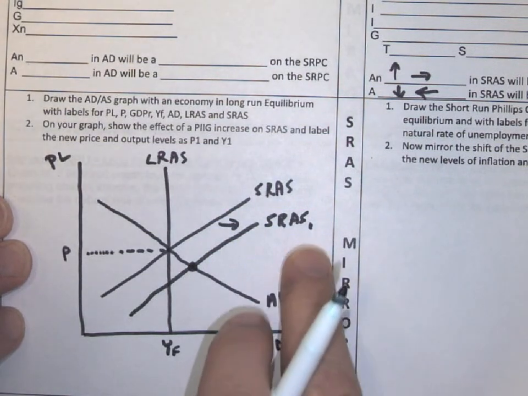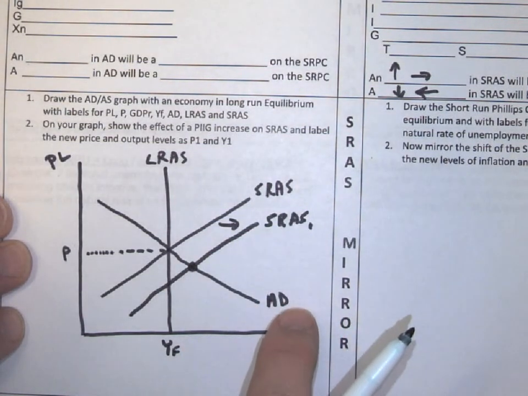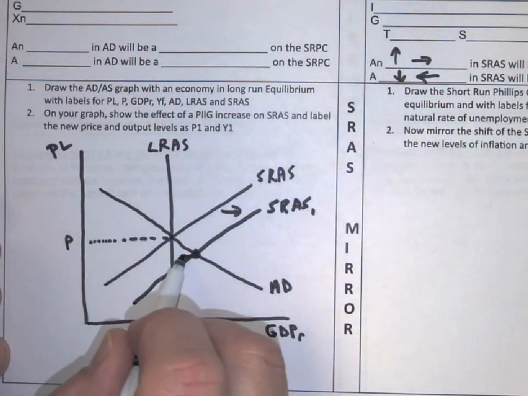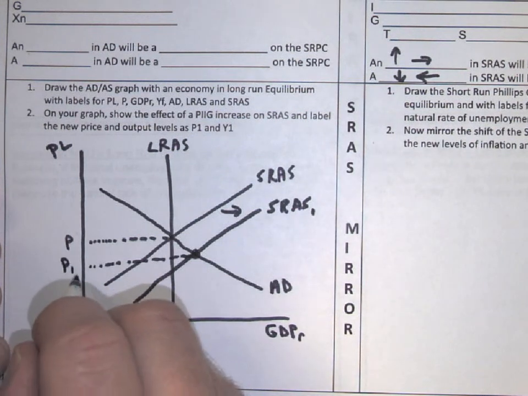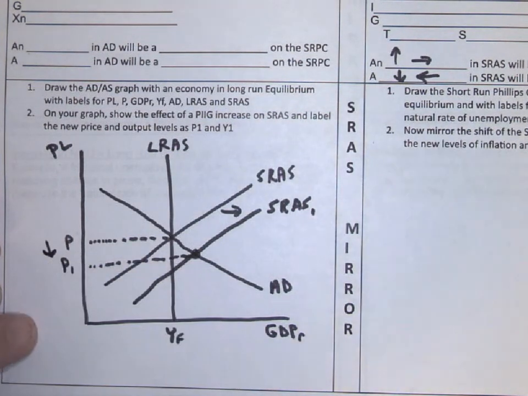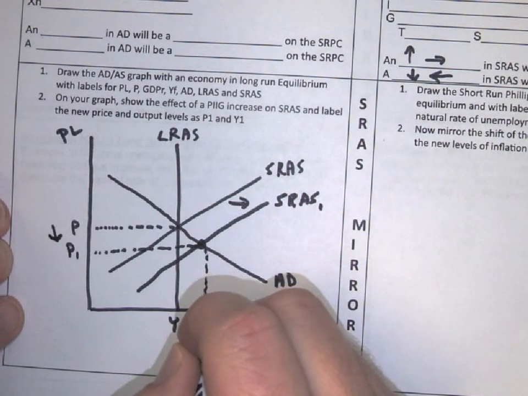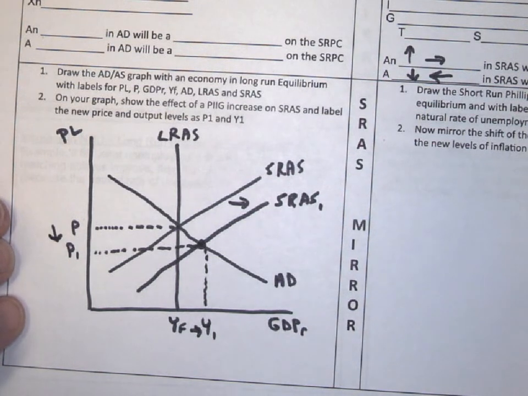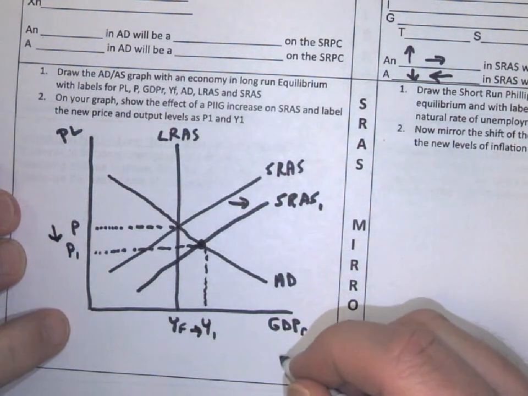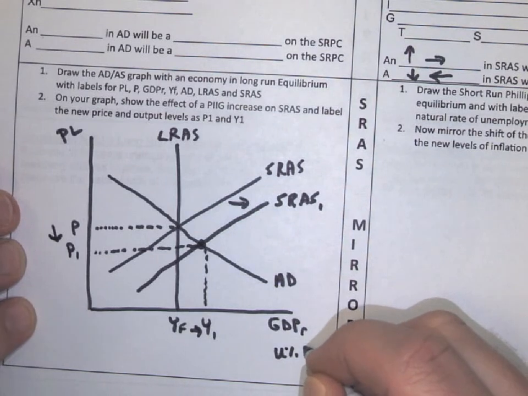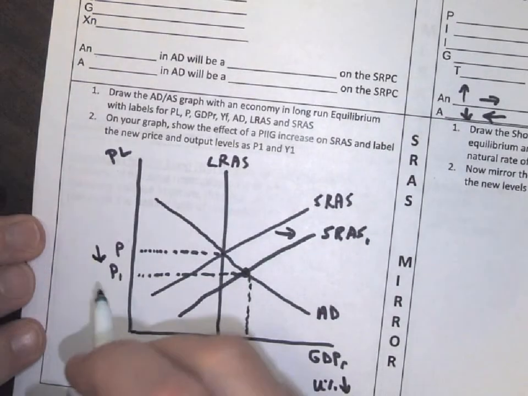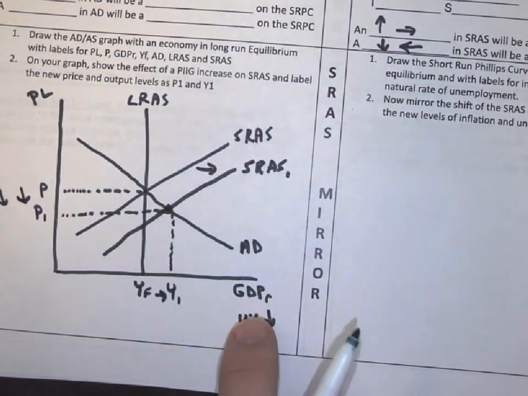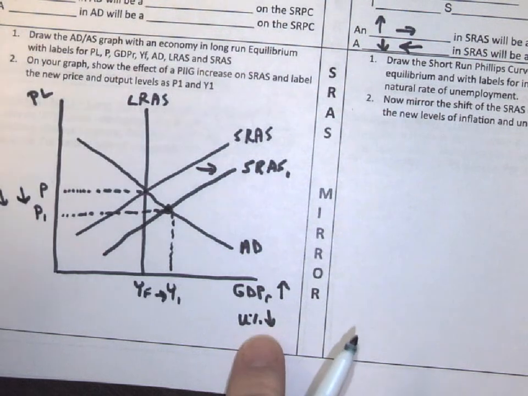So with more stuff and the same amount of demand, as in people wanting it, that makes a surplus. And at a surplus store, the prices are cheaper, right? So I'm going to have my new price labeled as P1, and then my new output level as Y1 with all my arrows to show me what happened right there. So we have more GDP, and I know if people are making stuff, that makes the unemployment rate go down. And if prices decrease, that makes inflation go down. So GDP goes up, that means we're at work making stuff, so unemployment goes down.